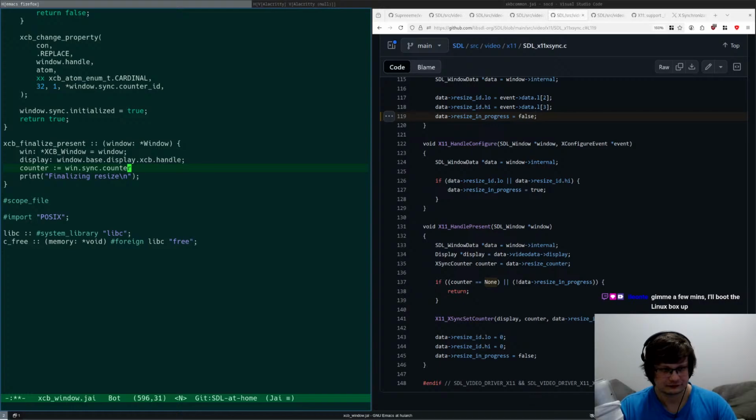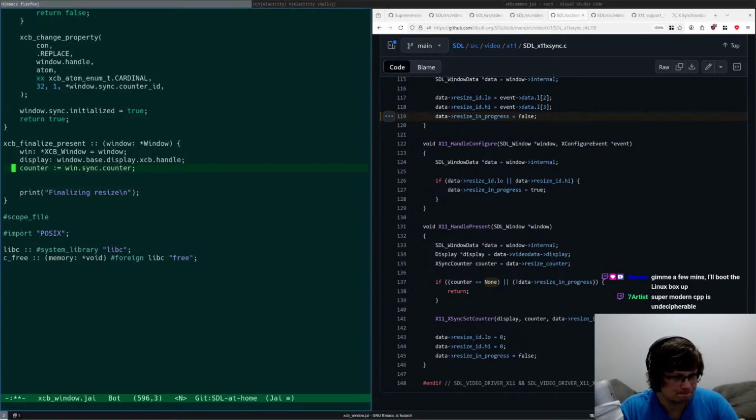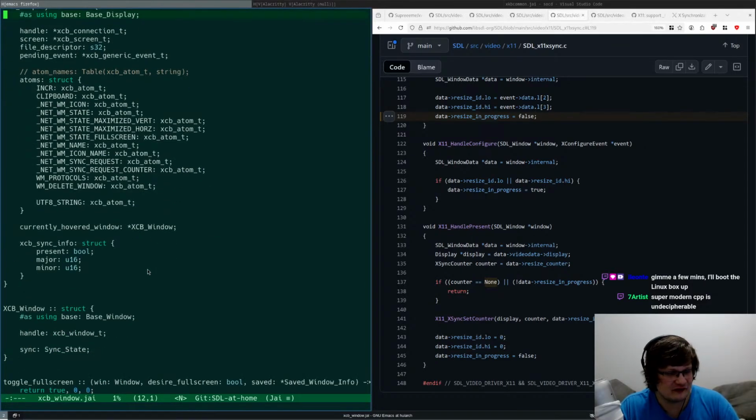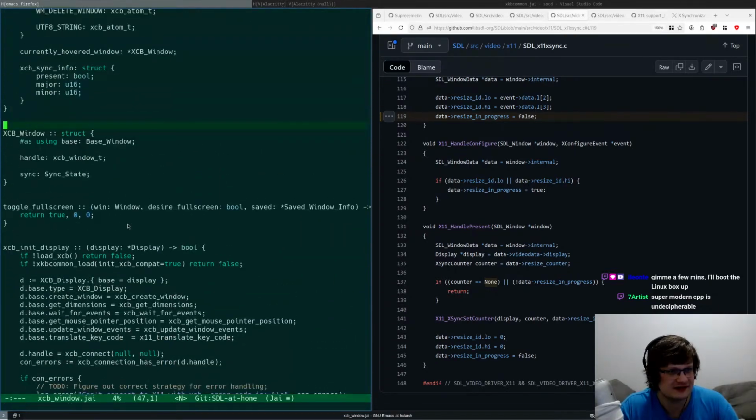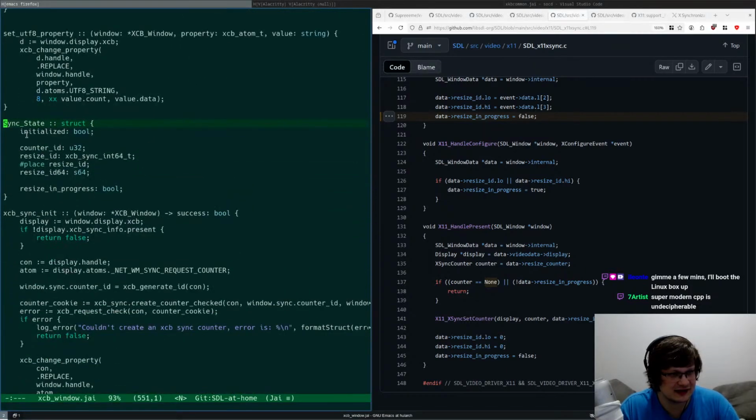Win.sync.counter. Yeah, and Vaxry, he literally really likes modern C++. Okay, sync, it's a sync state, and sync state is this one.